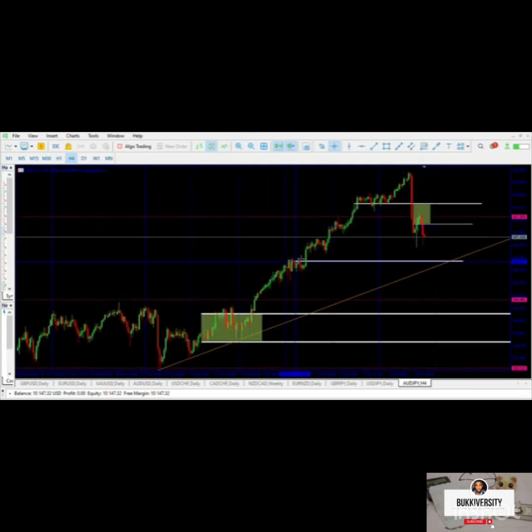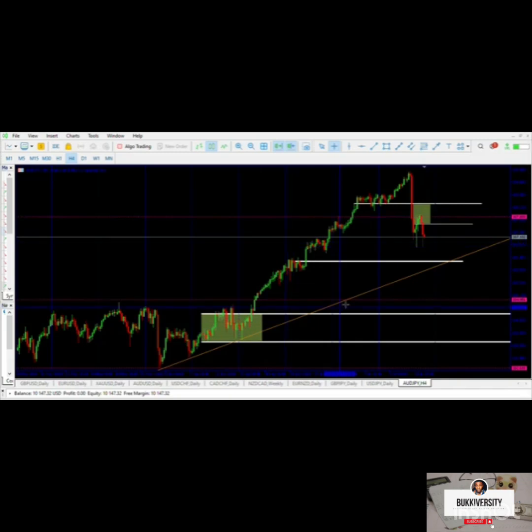I believe you understand my strategy and how I trade. It's more like I trade supply and demand areas. You can see we have marked these areas. This is my supply area. This is my demand area. These are the major levels I would like to trade from. That's how I do my stuff.